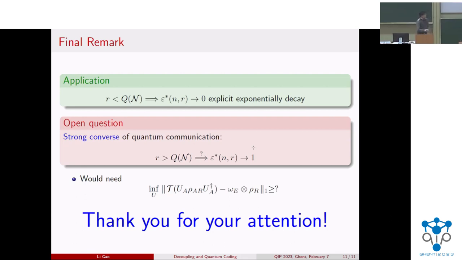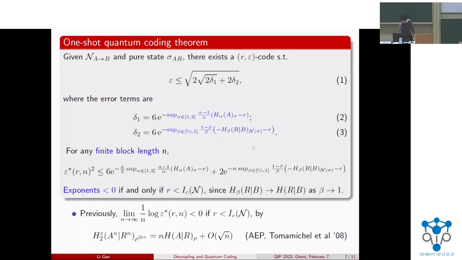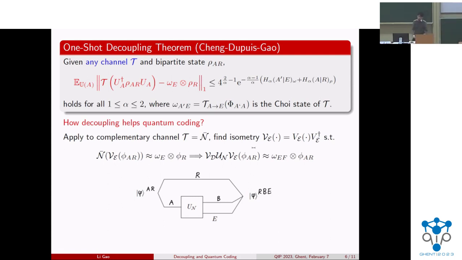Thanks for the great talk. We have time for questions. One question: if you can go back to slide 6 — I got a bit lost on the motivation, because it seems like you want your quantum channel to provide separated states at the end. Actually, I want to apply this to the complementary channel, which goes to the environment part. What we want to see is that the environment is sufficiently decoupled from the reference system, meaning no information leaks to the environment, so everything goes to the purification. That's the idea of why decoupling is useful in quantum communication.